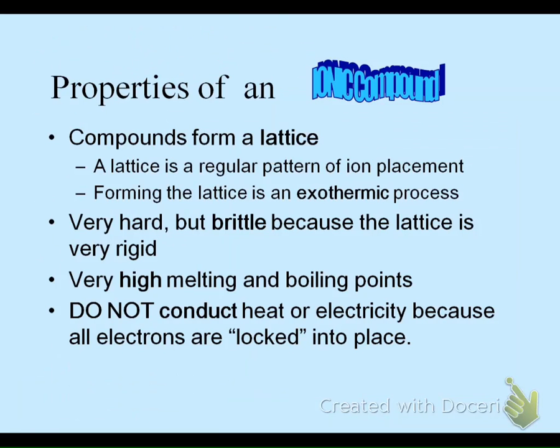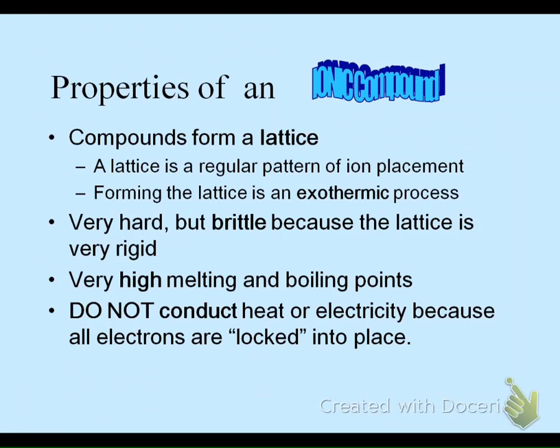Ionic compounds are very hard. If you've ever touched or tried to crush a few grains of salt in your hand, you realize they're pretty hard. But ionic compounds are still brittle. And the reason they're brittle is because when the lattice forms, the attractions between the cation and the anion are very rigid. There's not a lot of room for movement. So when you strike it with enough force to get them out of line, the bond can be severed.